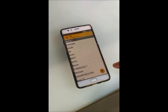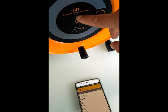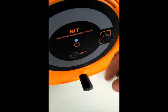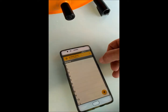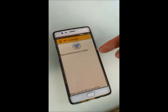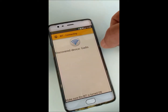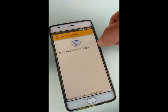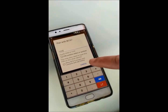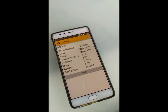To pair the bit with the software, start the bit. You can see the double blinks, which we call heartbeat, which indicates the bit is now ready for connection. Go to the bit software and select cell test. The software will look for devices, it will take a while and it will find the bit. The code is 1, 2, 3, 4 — and it's connected. It's paired and you can see the self-test screen.